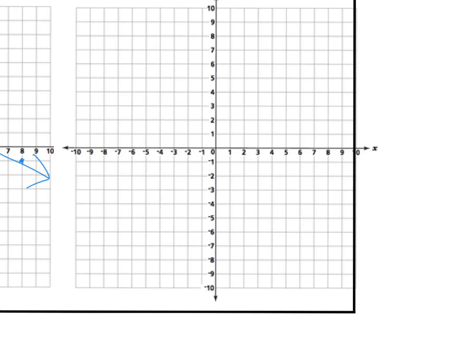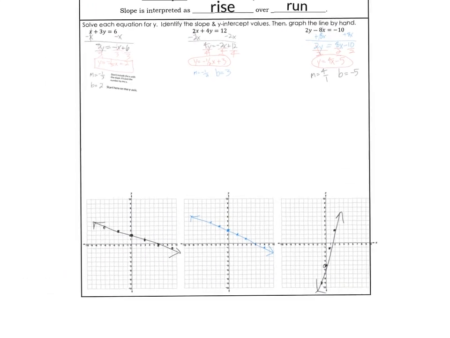So here's my graph. Go to negative 5 on the y-axis, put a dot. And now since my slope was 4 over 1, I'll go up 4, over 1, up 4, over 1, and then I can go down 4, left 1, in that double negative direction. And there's my line, and I'll just have to connect the dots. Did not do a good job of connecting those dots. But yeah, there we go. That'll wrap it up for these notes.